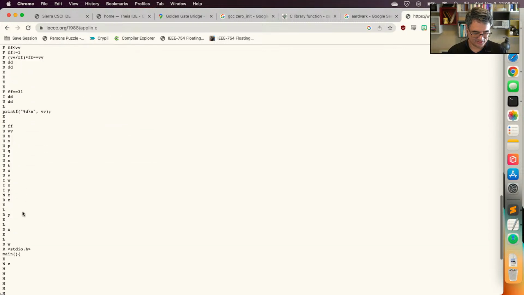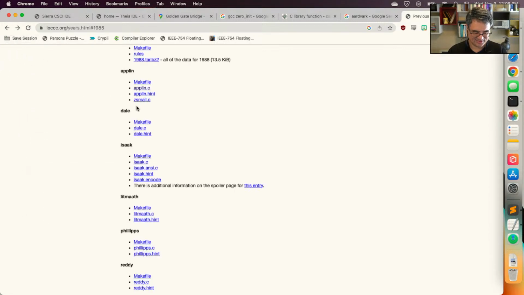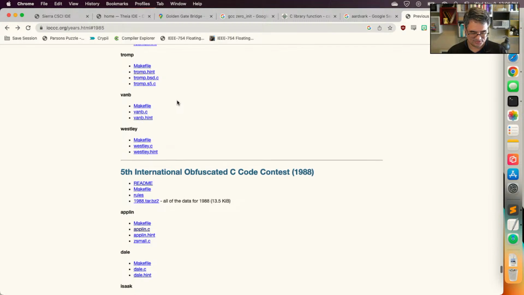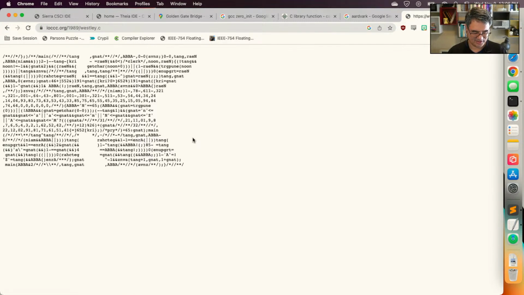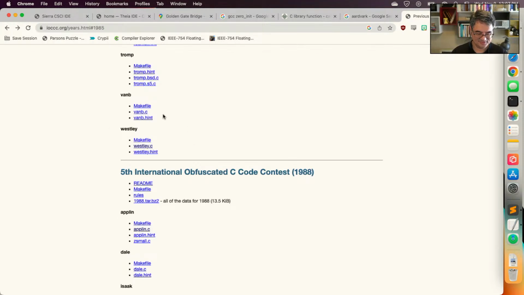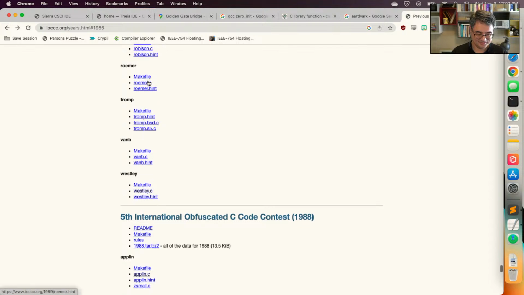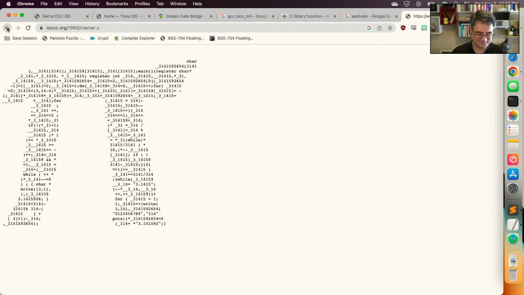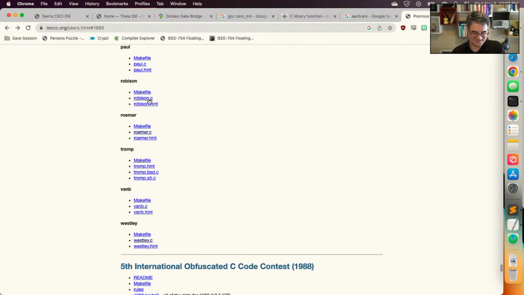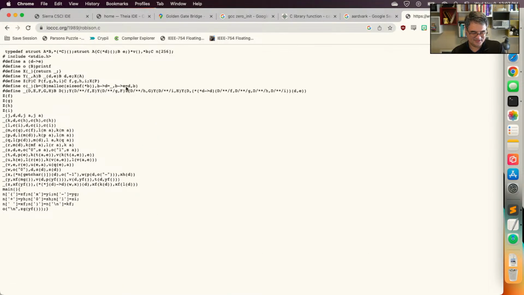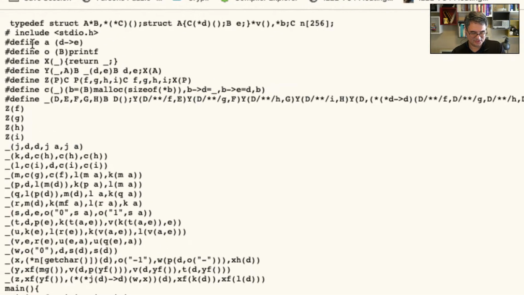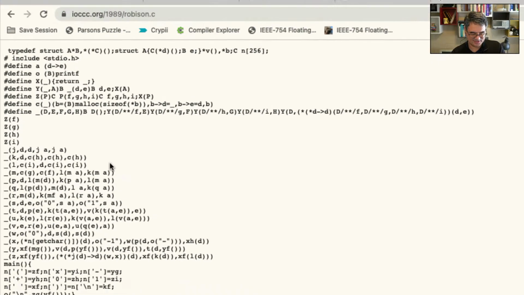Oh my goodness, what is that? So part of this contest is trying to figure out what the program does before you actually compile it. It's all pi. Here's the trick of using a bunch of defines to obfuscate what the program does.